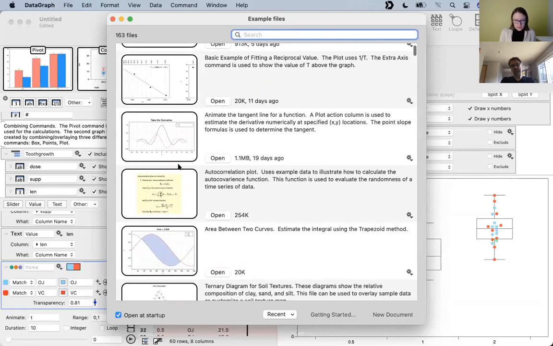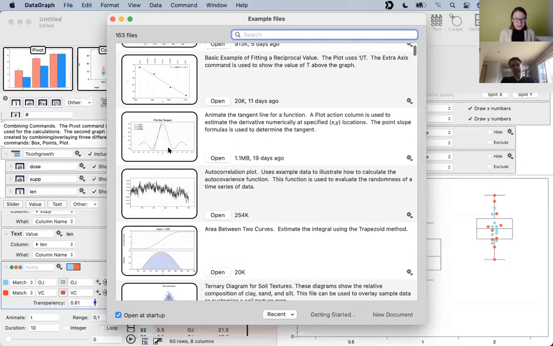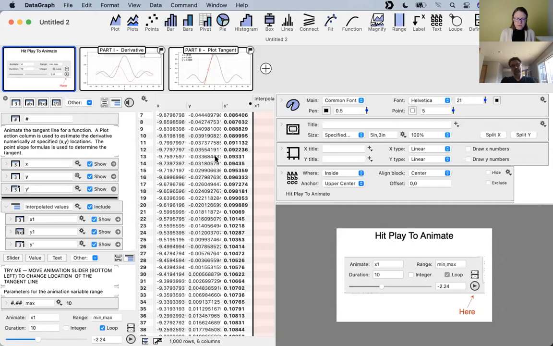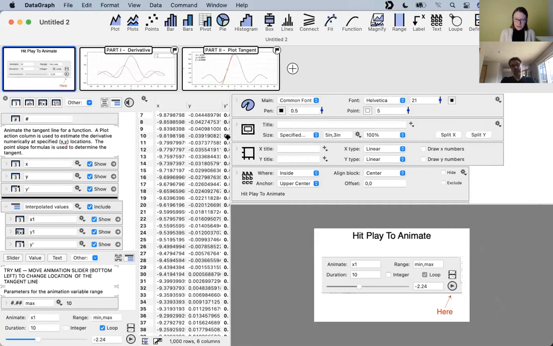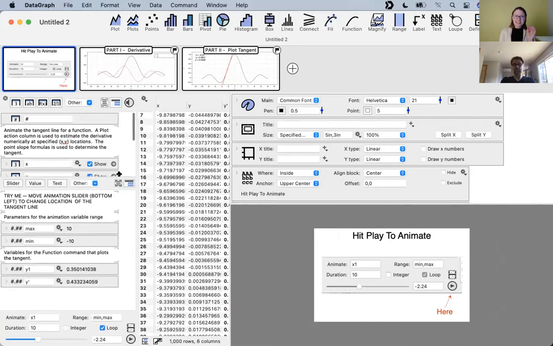And the file I want to use to demonstrate this is this file where we animated a tangent line for a function. I thought that this was a pretty cool addition. If you open up this file and you're not familiar with doing animations, it shows you right here a screenshot of what you need to click within the file in order to play the animation.